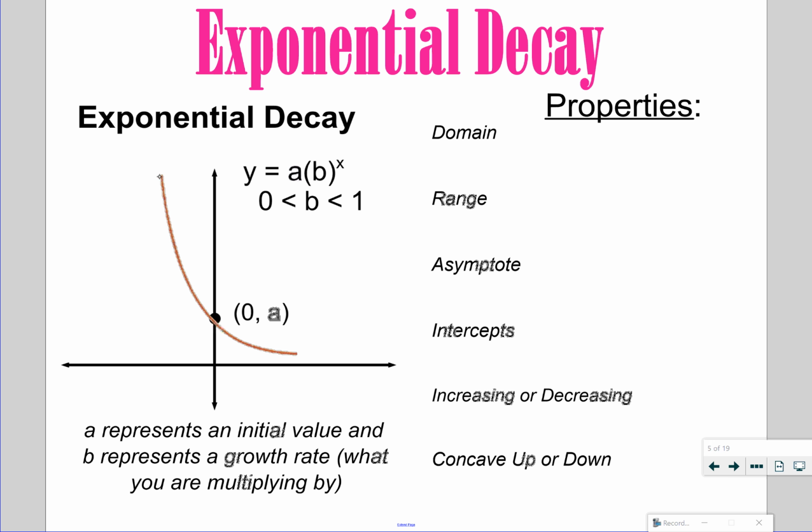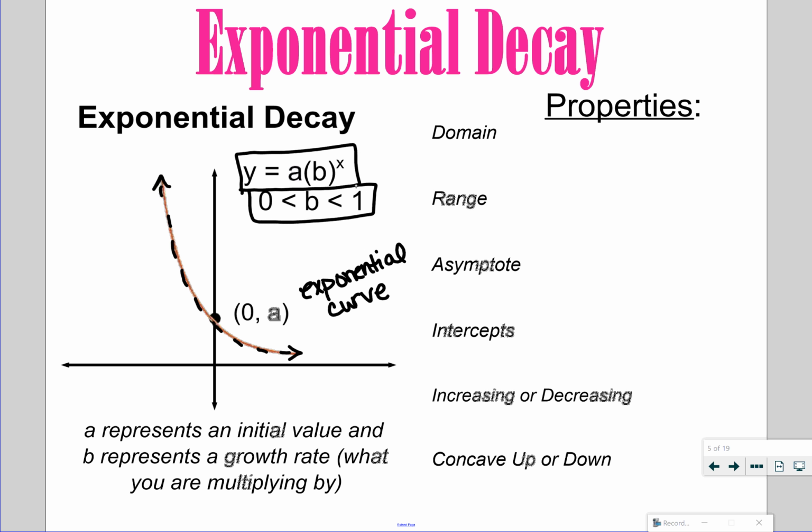So you can see here that we still have that same sort of shape. Again, we call it an exponential curve. The difference here is if we're following this graph, it decreases very rapidly, and then it starts to decrease slower, again, as we get closer to the x-axis. Notice it's the same model here, y equals a times b to the x, where a is some initial value or your y-intercept.